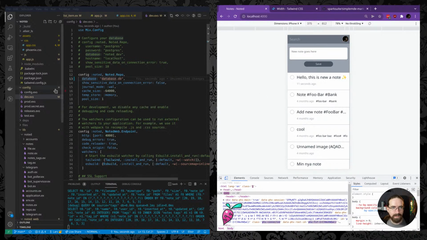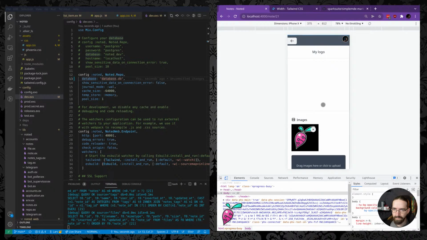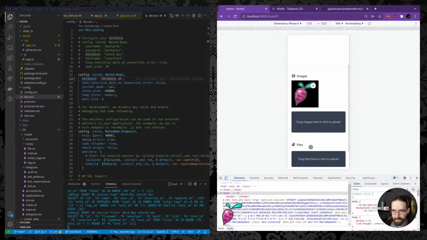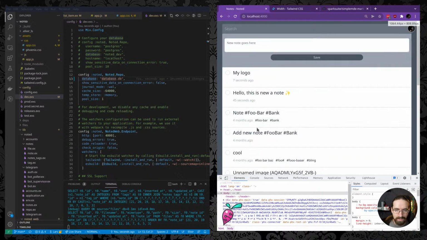But this is a sort of real-time deal where it does long polling against Telegram actually and gets any updates pretty much instantly. I can even send it pictures and attach things to that. Let's see. Let's just send the logo. And then it shows up here as an attached image. So that's the general idea of what this application is for.